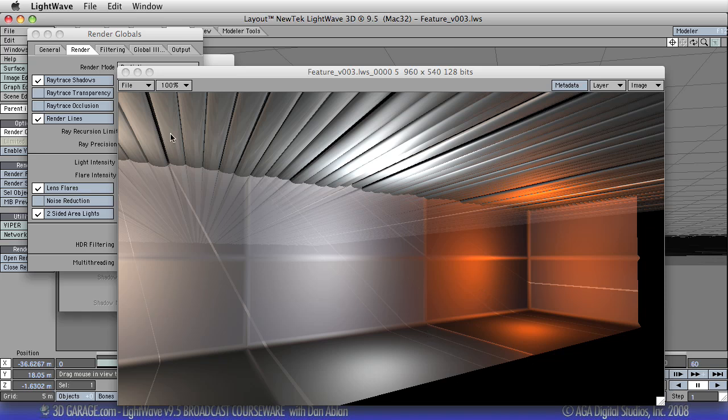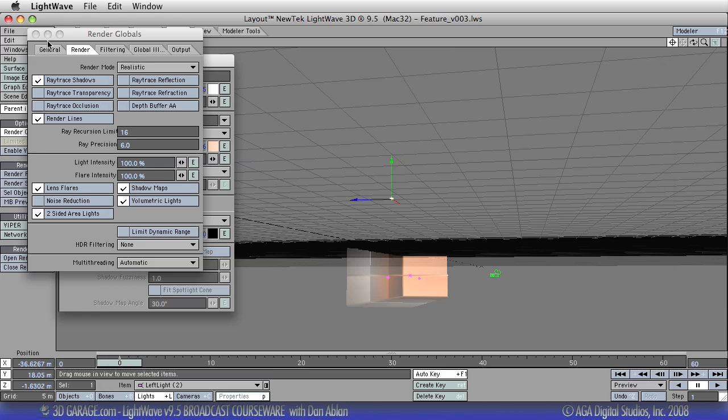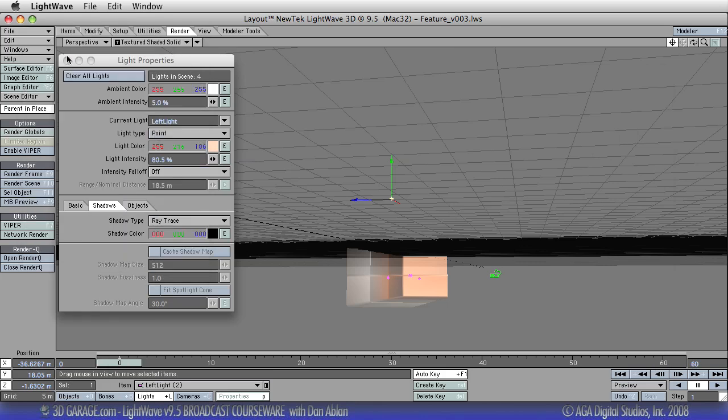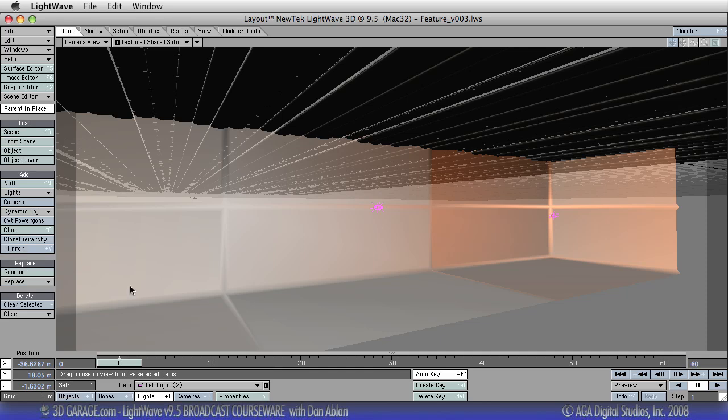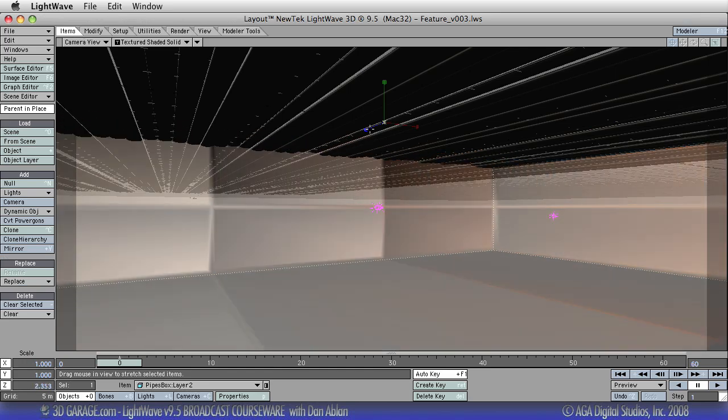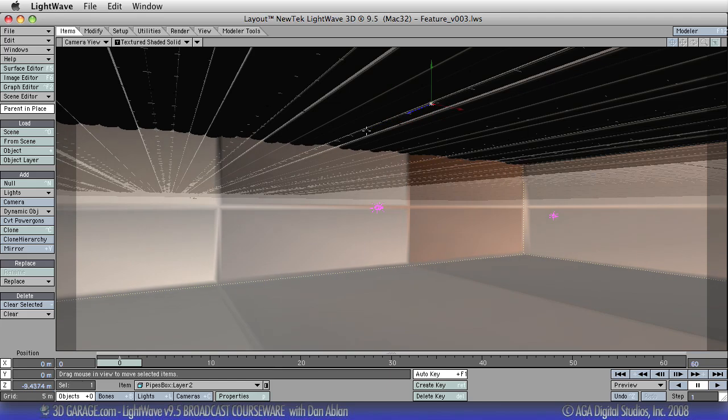Now, the box itself, it's kind of neat, but it could use a little something. We've got two things we can do. We'll come down here to Objects, select the box, and press H for stretch, and we can just stretch it out like this. Then press T, and then we can just kind of move it forward a bit back to where it was. I'm going to save the scene, and that's going to get that portion done for now.